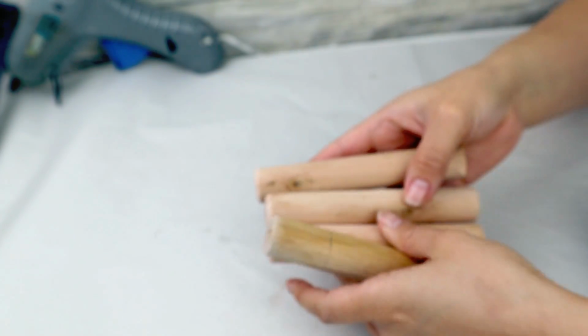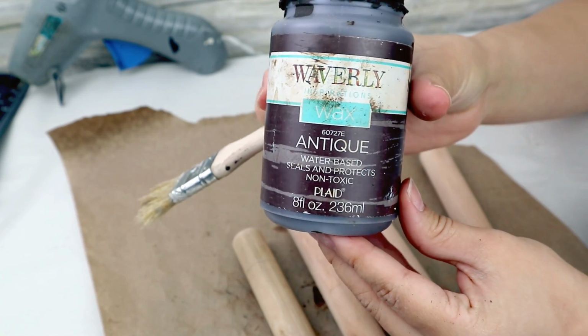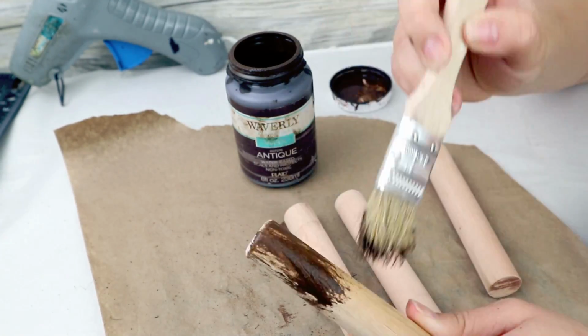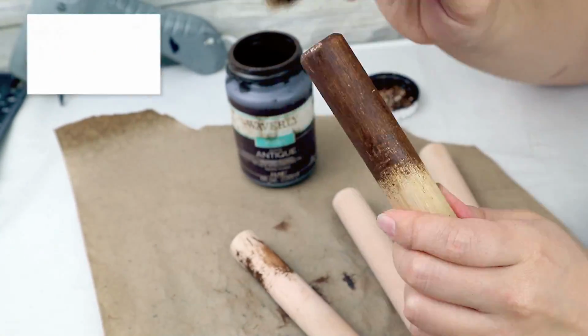Once all the sticks are sanded, I'm going to give them color and I'm going to paint a third part of each one with a thin coat of my Waverly wax in antique color and then dry them with my heat tool.